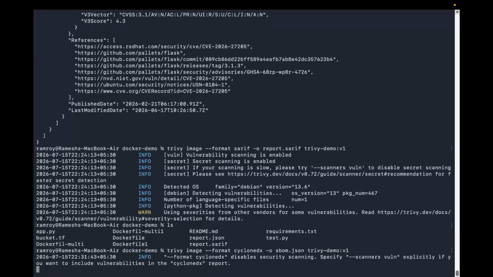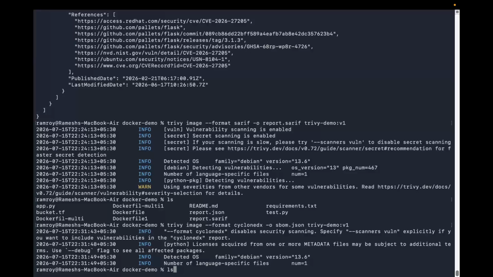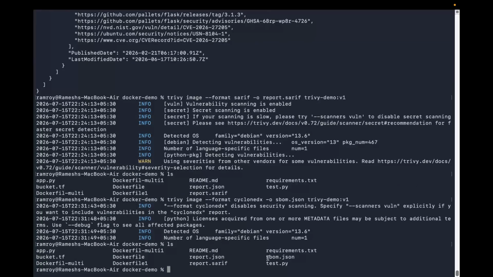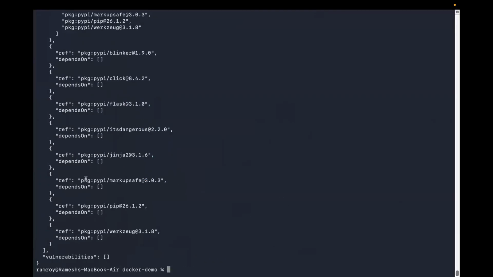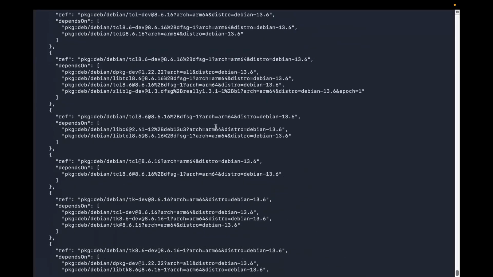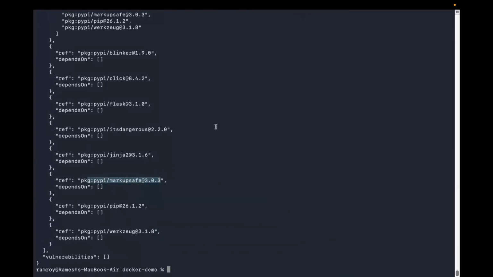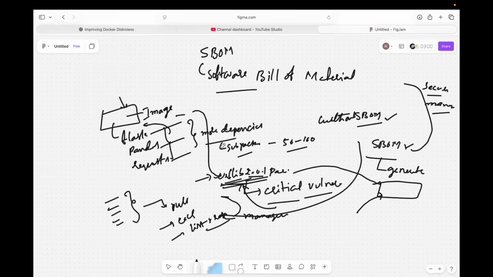Let me go ahead and create that. Now this has been created. If you open the SBOM JSON, you can see what kind of versions we have installed. Everything is listed in this file.